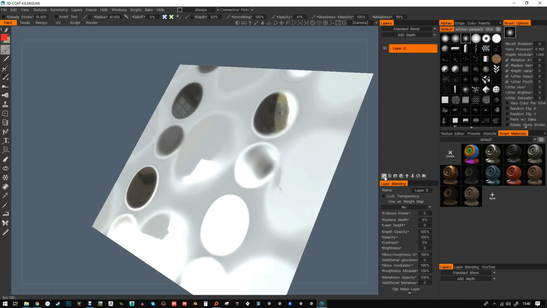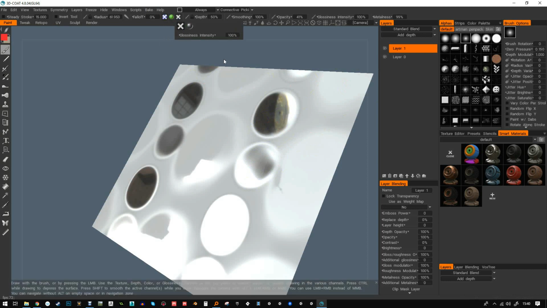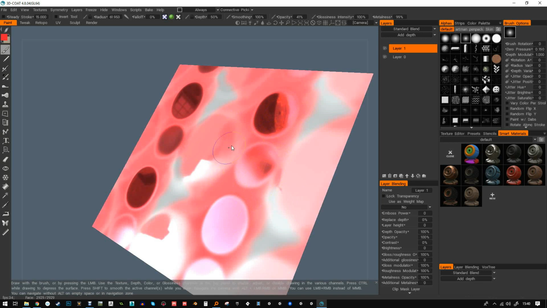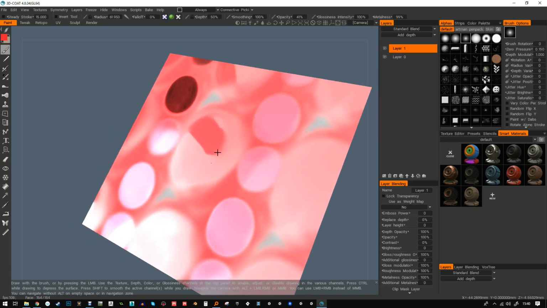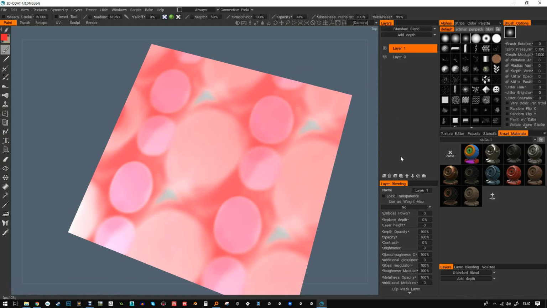Actually, the tones from the base make sense. So as I paint color here, just paint all over these. So you can see where I paint metalness. I'll just add another layer above. Let me just ditch this one.